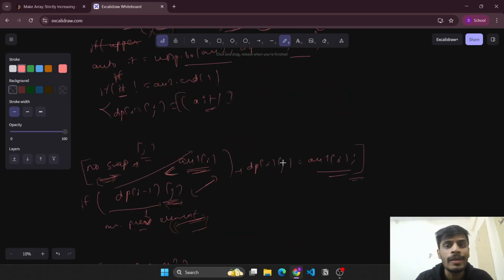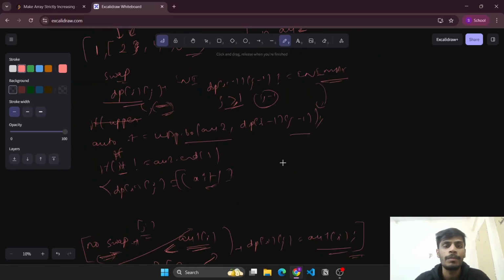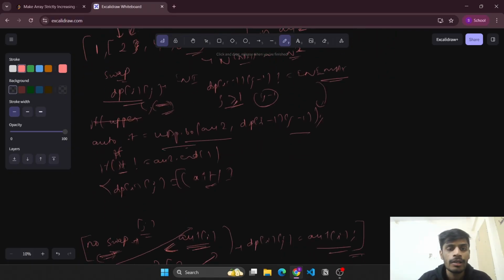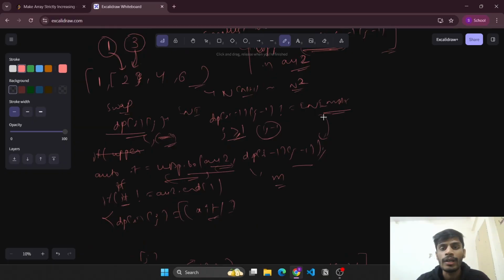So what will be the time complexity of this approach? Since we are filling the dp states, it will have n and n plus 1, so it will be n square, and inside the filling of the dp state we need to find this upper bound, right? And the upper bound we will be finding in arr2. Suppose it has length m, so it will be n square into log m.